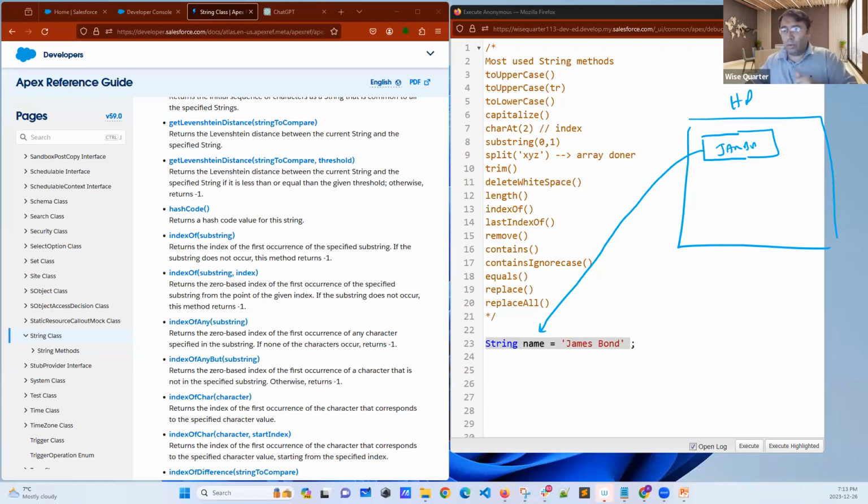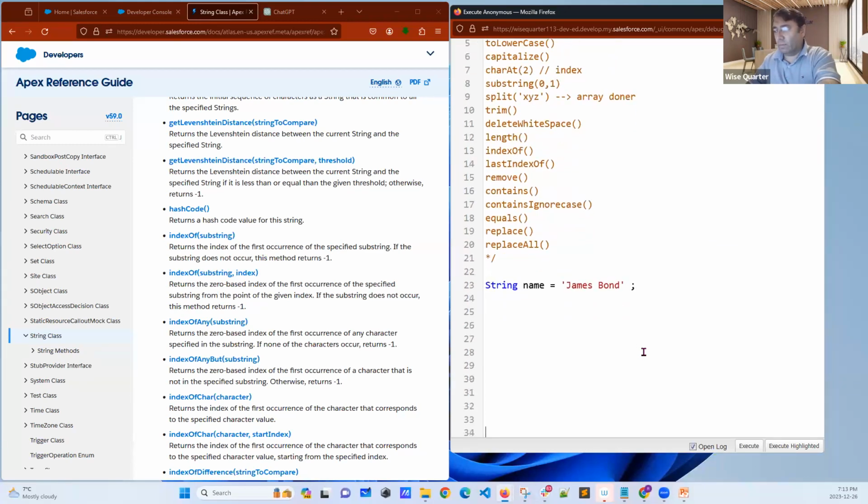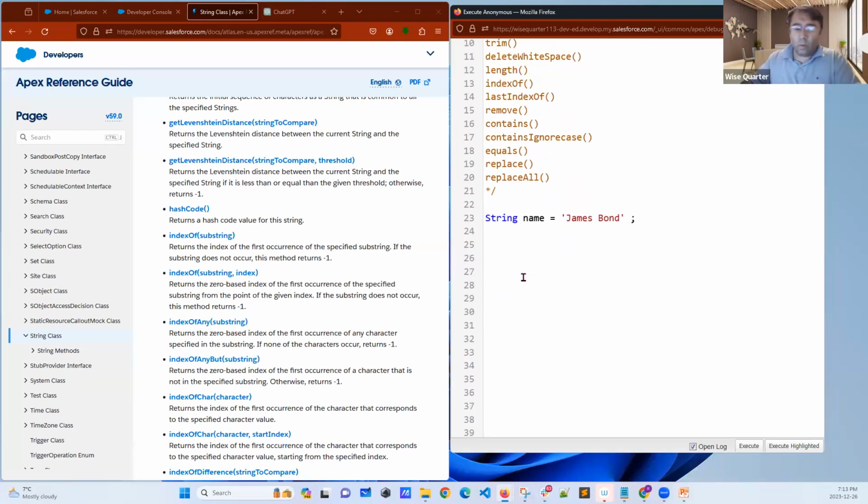Now I want to show you one more thing, coming from yesterday's session. When we say string name is equal to this, I want to show you the difference between the second one and the first one. When you say System.debug, you know that, right?